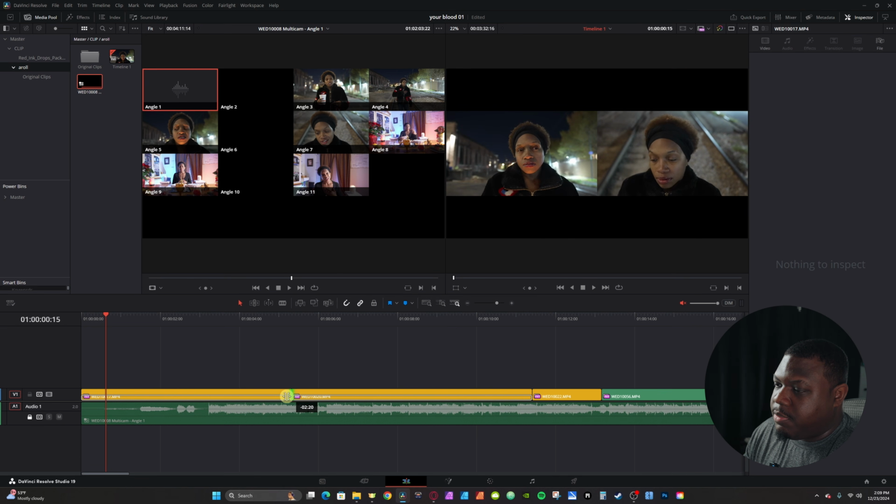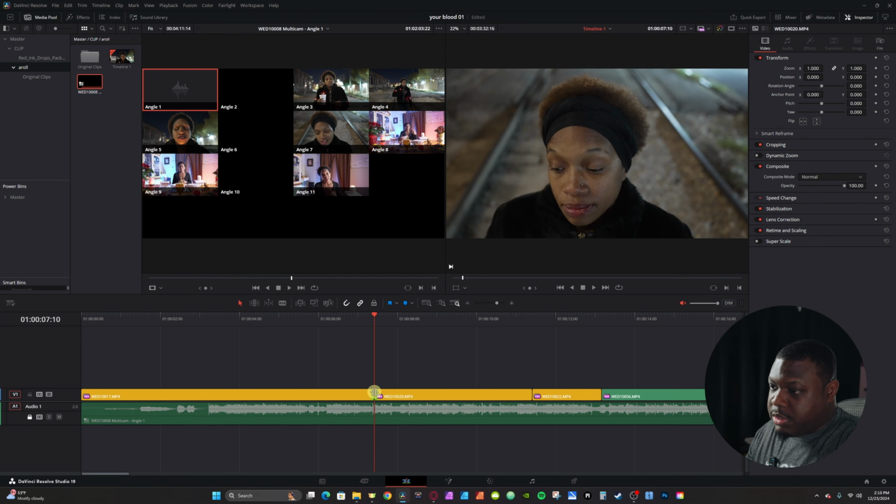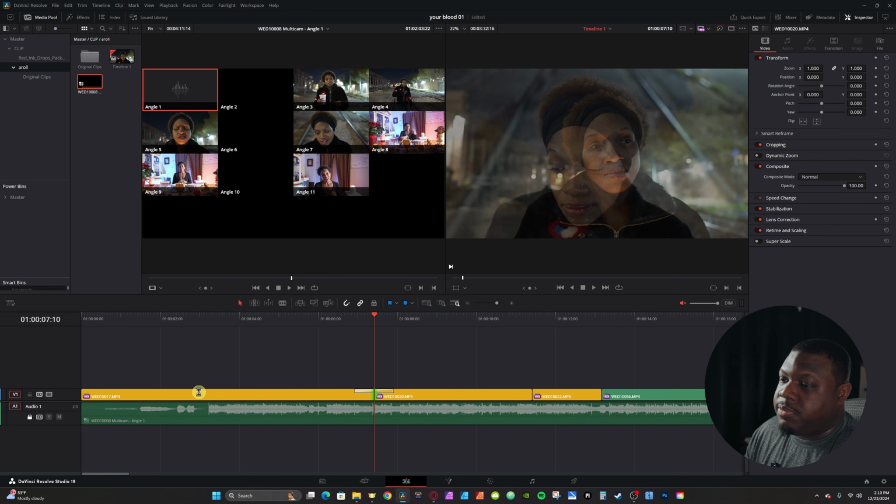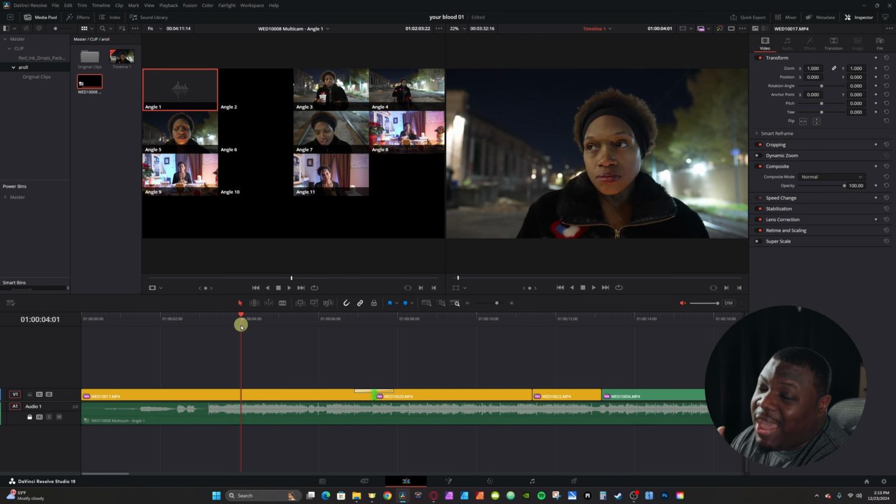So I can grab this point here and move it back and forward. I can select the 2 points, hit Control T to drop in transitions. Pretty much do everything I wanted to do like with regular footage. This is something you pretty much want to do after you've made all your final selections. So you'll probably go through, like I said, make 2 or 3 different drafts. After you select all your angles, then you want to flatten your timeline out.